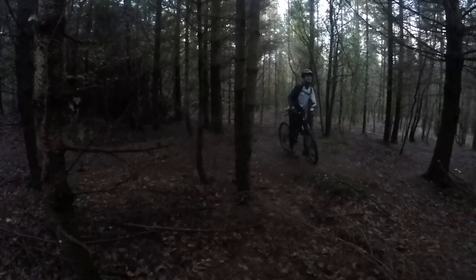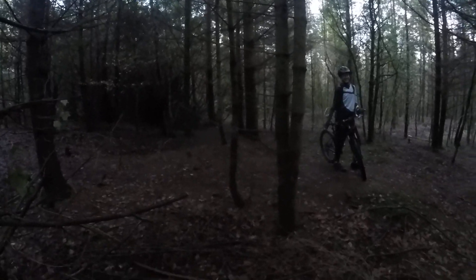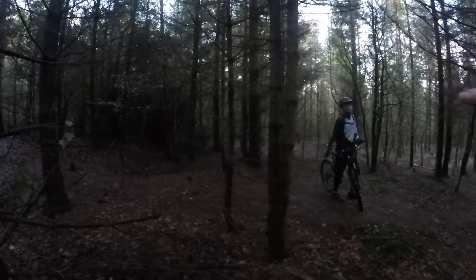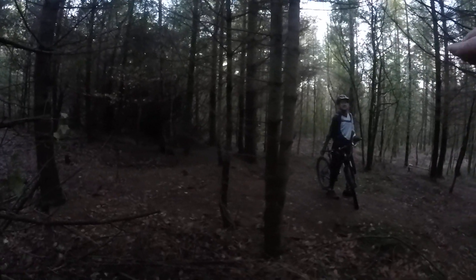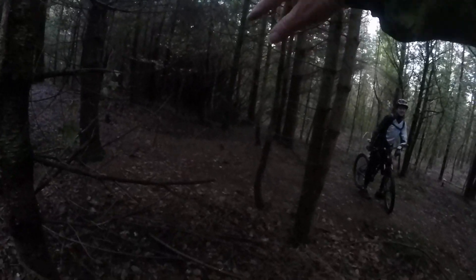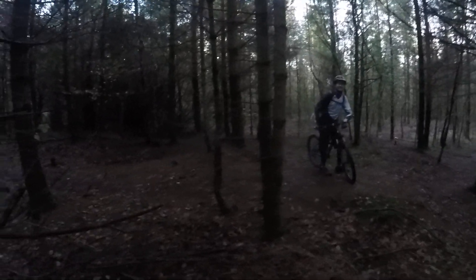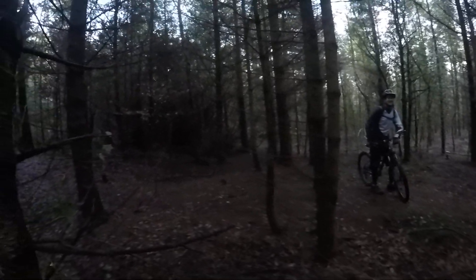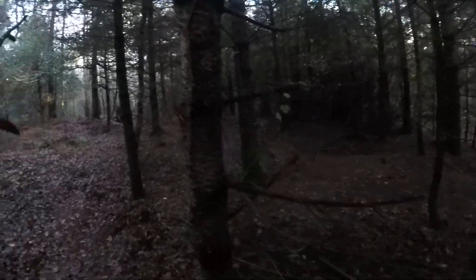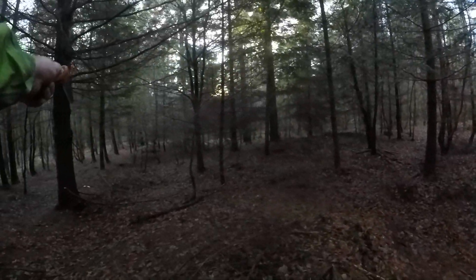That's from the twin tires, yeah. Doesn't stop you going the other direction if you wish. But when you get down to the bottom of the Endurex, where it bears off to the left, you'll see it go straight on in between there — where I used to have five trim trails coming to that bit, you know, two going down, three coming up. Somebody cleared that. But this one goes all the way up around there, comes from that way down the dip, up over that hump, over there, around here, round that one, up round the twist, and comes out either side of that tree.